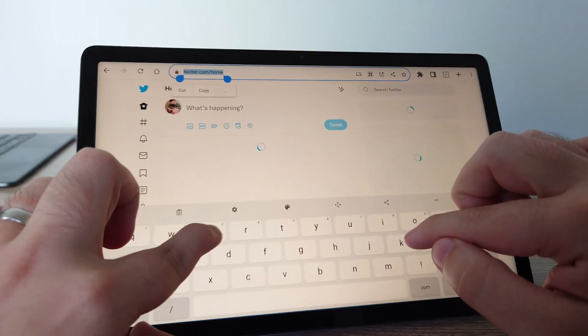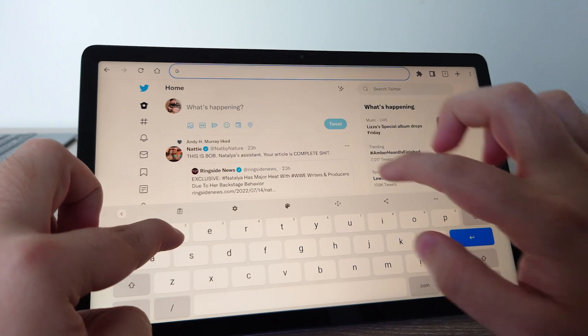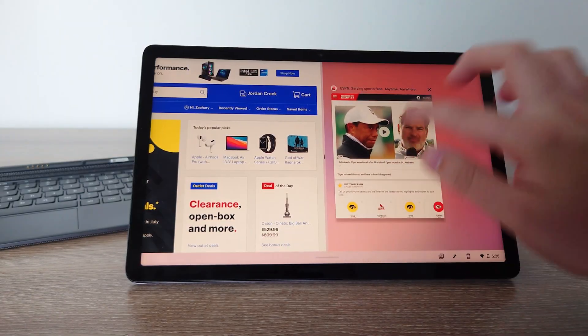Another odd glitch I've noticed is with Gboard. They have officially allowed you to enable Gboard on Chrome OS tablets, but when I use it to type specifically in a web address bar, it will randomly mush things together, add words I didn't mean to add, and auto-complete things I didn't want auto-completed. These are glitches when using an Android keyboard on Chrome OS, so there are still some kinks to work out. What's most frustrating is that a lot of these issues have been around for several years and just haven't been fixed.